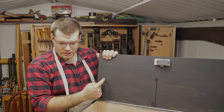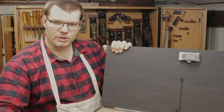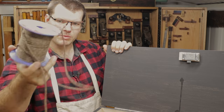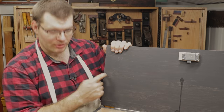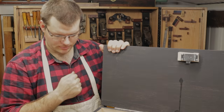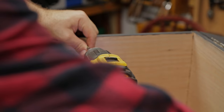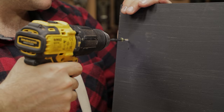And now we're going to install a little stay strap here to keep the lid open at about this angle. So what I'm going to be using for that is just a bit of paracord, and I'm going to put a screw in here and a screw up on the face here, and we'll just tie that up to hold it. So let's go ahead and do that. Okay, we've got that screw there, and we'll just put one in the lid.